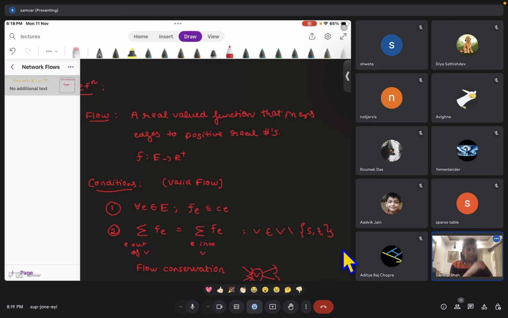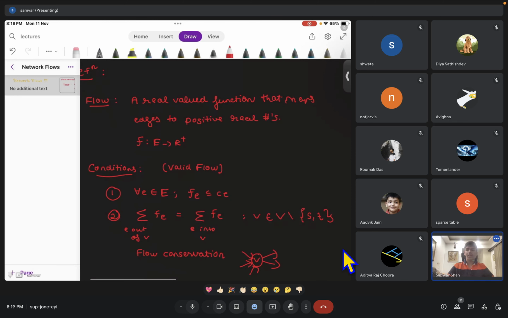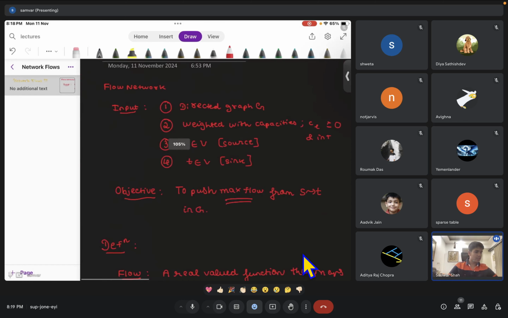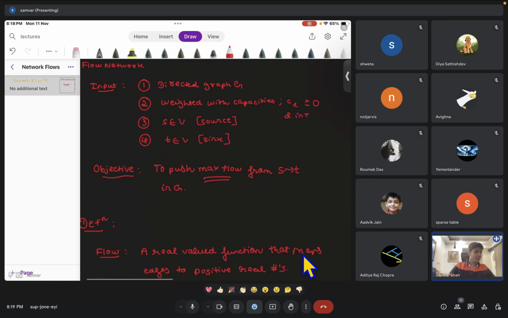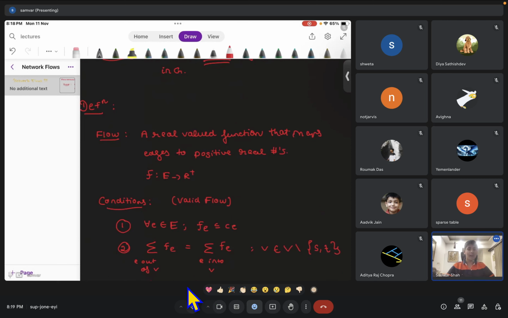Yeah, it basically means that, so I'll just give everyone a minute to read the math which is written here, and then I will explain it. Also, are there any doubts so far in what the question is? Like, what are the input conditions, what is the objective, and the few definitions which we've covered so far? Understanding the question itself is quite a challenge in this problem. So if you do have a question, please feel free to unmute or write it in the chat.